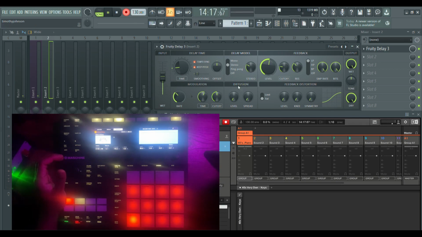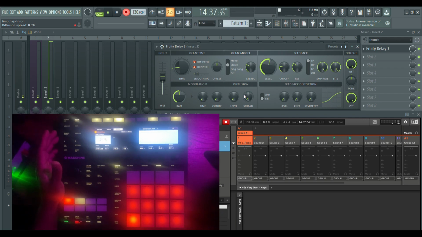Moving on to the diffusion section. The diffusion section, this level parameter controls the amount of diffusion, or it's described as smearing of the echoes, and spread adjusts the time spread of the diffusion.